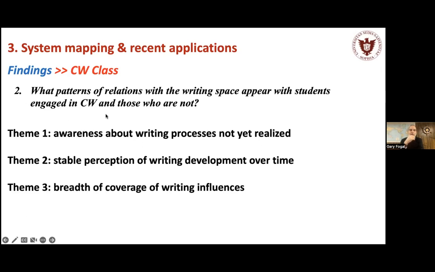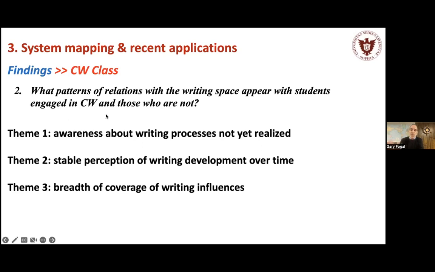And third, we see evidence that students recognize the breadth of coverage of writing influences. That is, the possibility for engaging with writing across a wider set of variables than students initially thought, revealing possible spaces for emergence and avenues for growth in L2 writing, for example, more strategy testing opportunities.